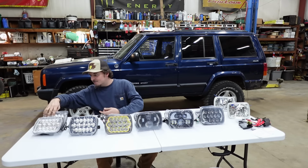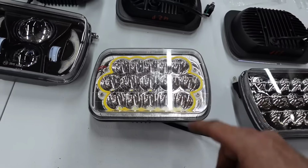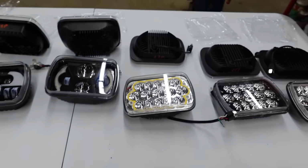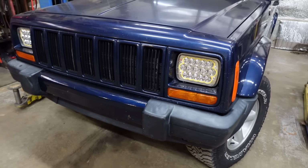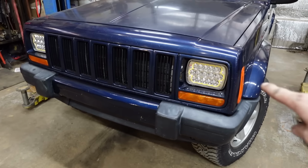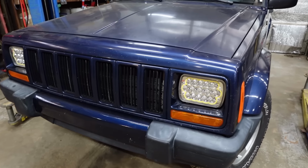They have the accent lighting around them, and I feel like they're the same LEDs, but they do look different and they're a little heavier. So we'll see. Like I said, these are the ones that already come scuffed up, so I don't know if that'll affect the performance or not. My personal opinion, the yellow does not go with anything on this Jeep, but that's your personal opinion. I'll try to add a picture. I'm pretty sure that glows up around the side.